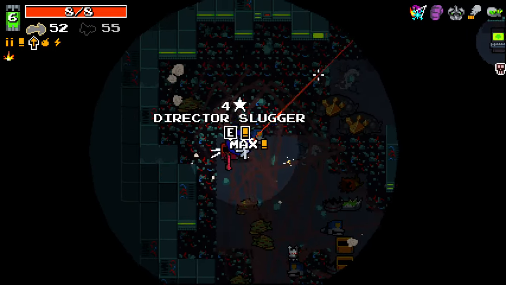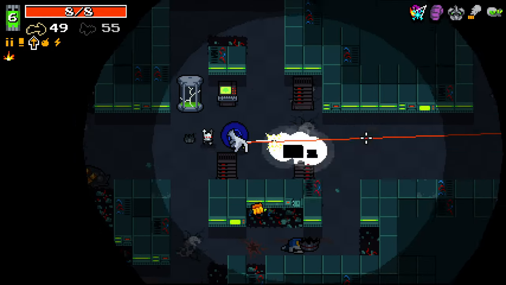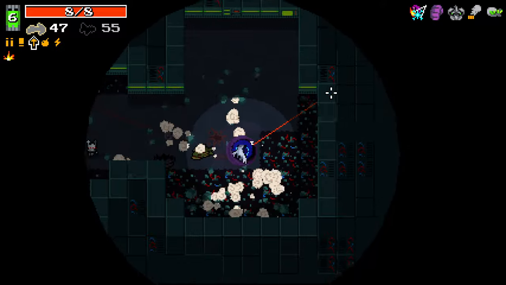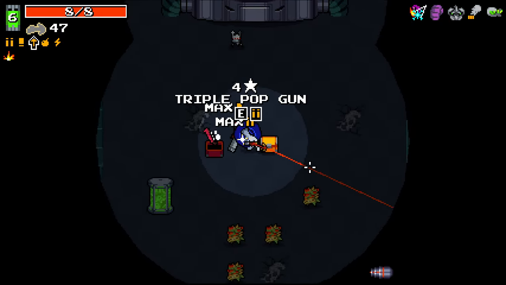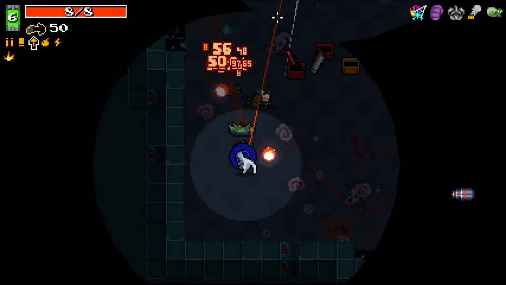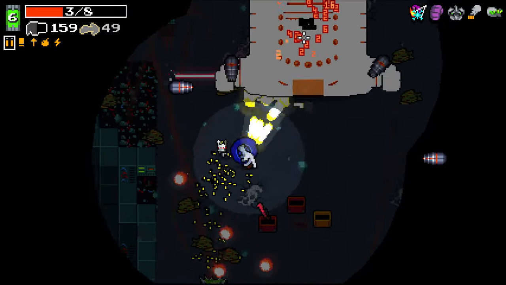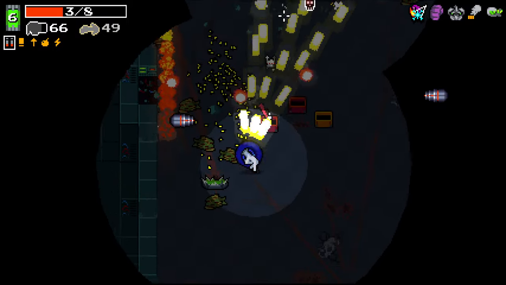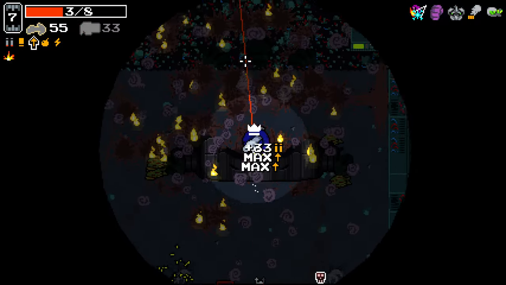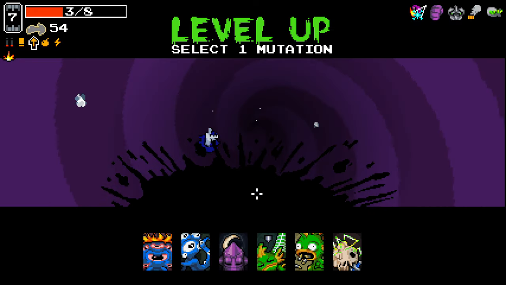Yes, this is going well. Having explosive on this crossbow is mighty nice indeed. Just chunking down the enemies. Okay. Take you out first. Yeah. Do that with that thing. That was nice and easy. Level 7 already.